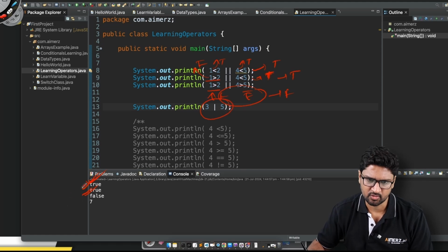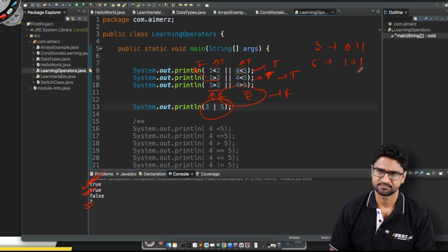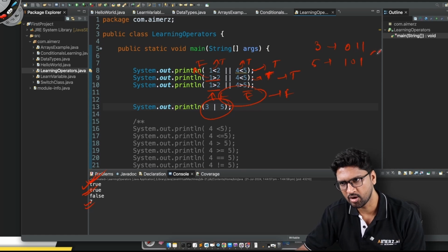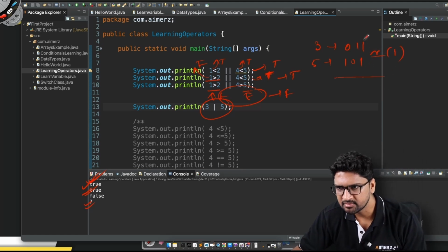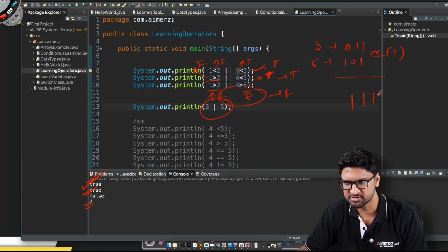Now 3 and 5, how did this 7 come? 3 is represented as 0 1 1. 5 is represented as 1 0 1. If I have to do an OR between them, which is represented by a single pipeline, 1 1 will be 1, 1 0 will be 1, 1 0 will be 1. So this is triple 1.